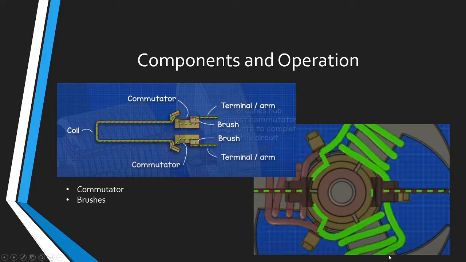In this zoomed view down here on the bottom right, we see the commutator broken into sections. One section per coil. Up here, top, we see that we have two sections per one loop. One for negative side and one for the positive side. The commutator will rotate with the rotor, but keep in contact with the brushes. These brushes wear over time and require maintenance often. This is a downside of the direct current motor, as alternating current motors do not need brushes.